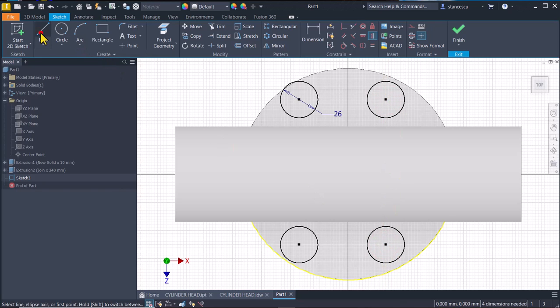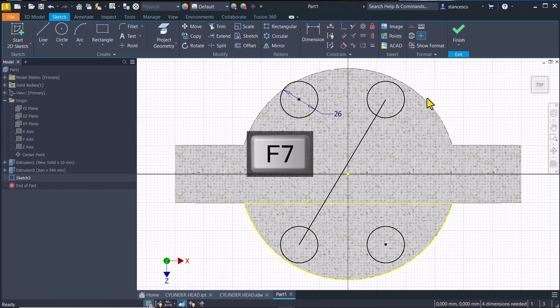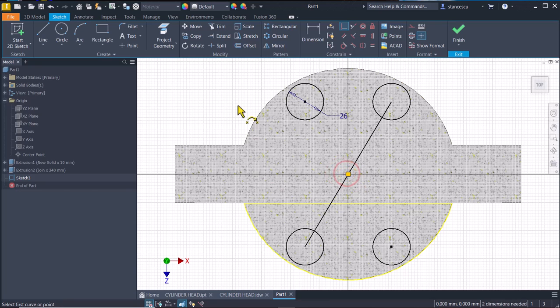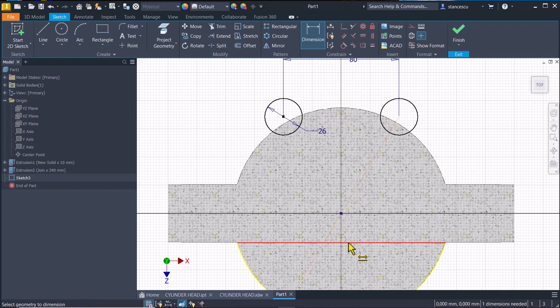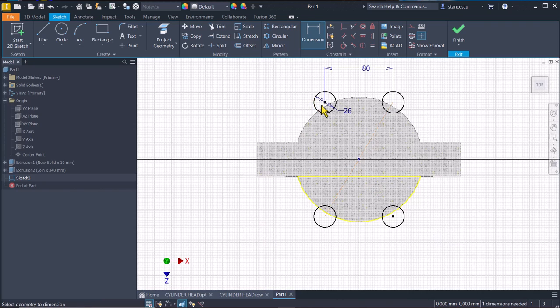We draw a line between these 2 diagonal circles, F7, and we identify the center of this line with the center point. It must be construction line. Dimensions 80 on 90. 80 and 90.